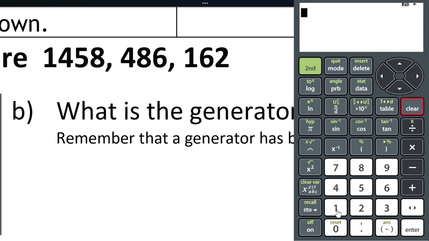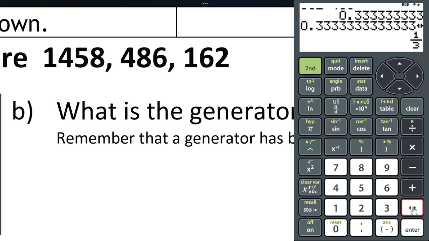And to see if there's a common ratio, we'll find the ratio between two terms. So I'll take this last term, 162, and I'll divide it by the previous term, 486. And you can see I get this, which, if I kick it into a decimal, is 1/3. So the question is, every single time I jump forward, am I multiplying by the number 1/3? And if I was, then it would be geometric.